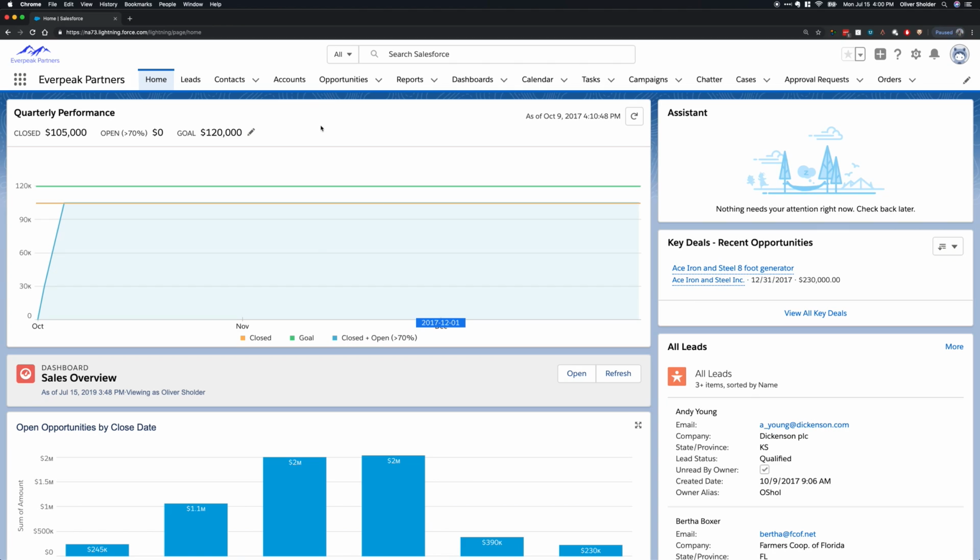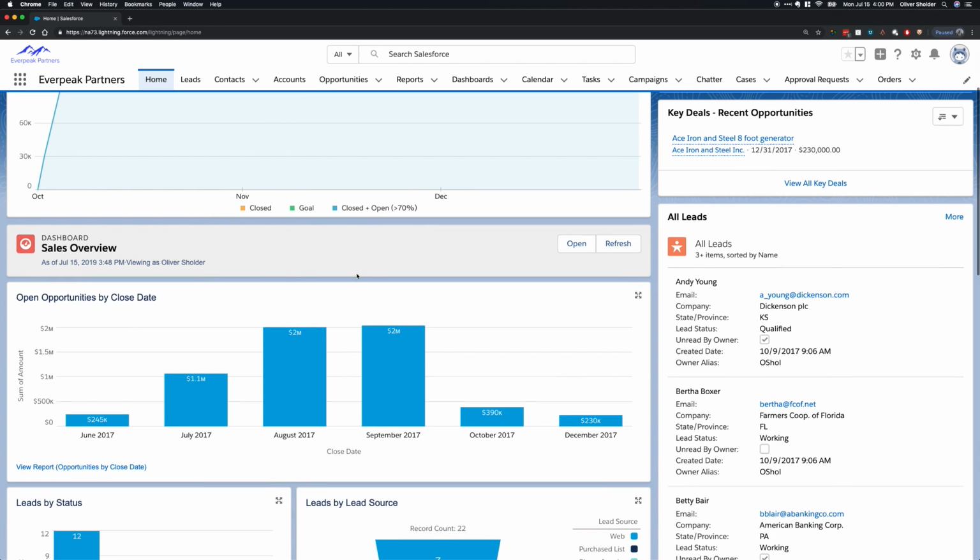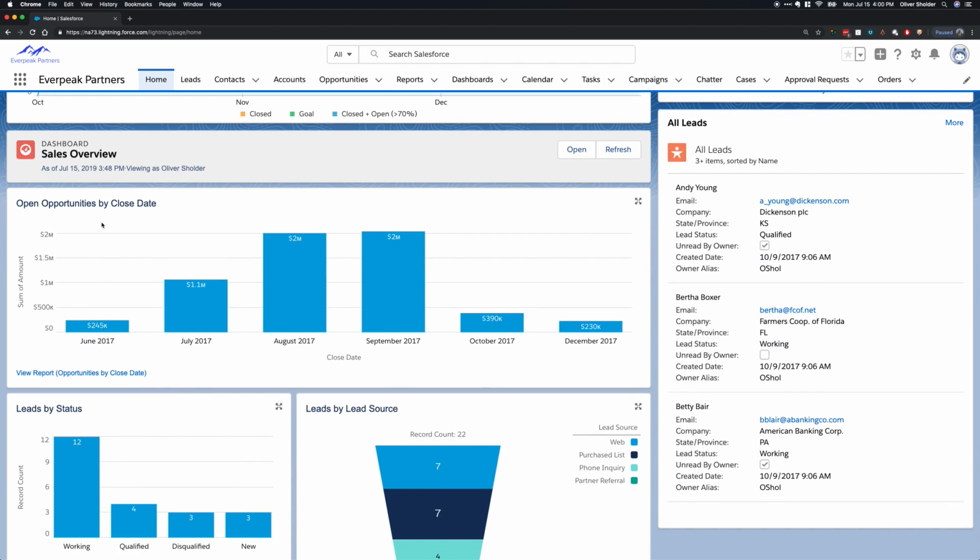So starting off here, we've got our homepage that we land on once we get logged in. We've got our quarterly performance, and these are customized down here, but these are some overview dashboards just showing some stats like the open opportunities by close date.